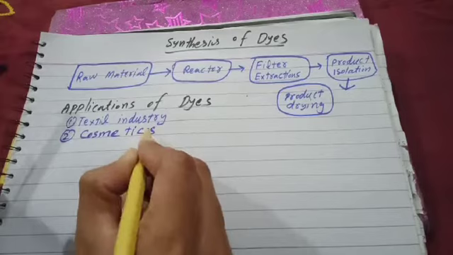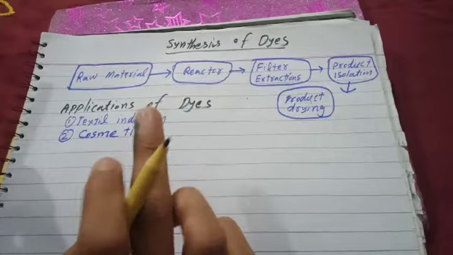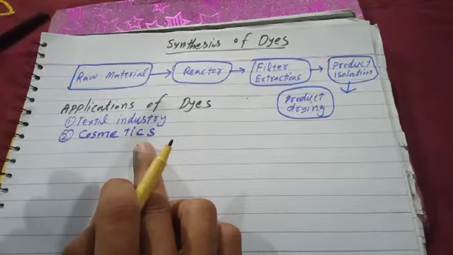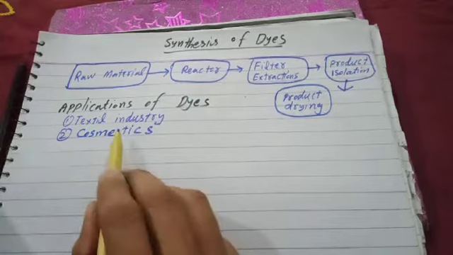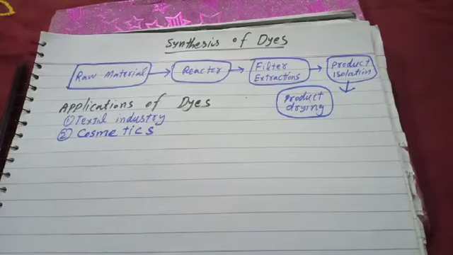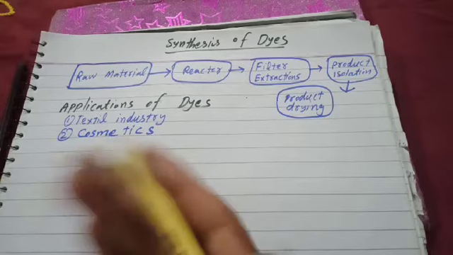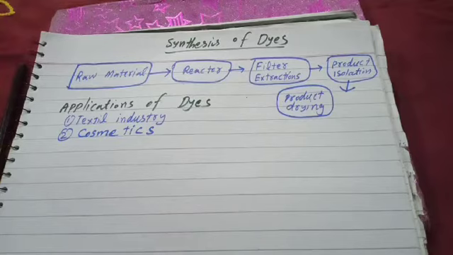Dyes have found a wide range of applications in the cosmetic industry: hair dyes, lipsticks, nail polish, shampoo, etc. are made of dyes. Let us look at hair dyes. Most of the commercial hair dye formulas available now are complex and use a bunch of ingredients, and formulas also differ considerably with manufacturers. Since we are interested in the dye part, let's see what kind of dyes are used in making hair dye.